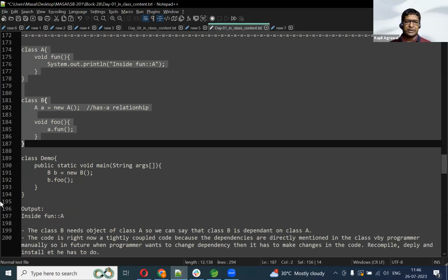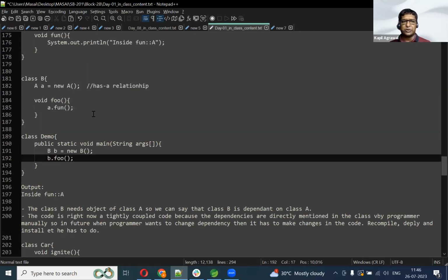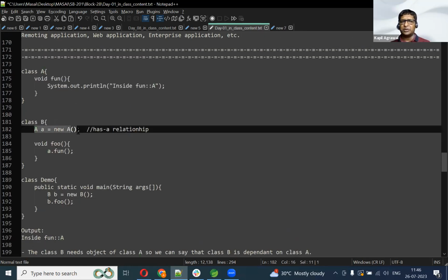That's nice. So everyone, then we come across one problem. The problem is that right now the object of class A is created directly here. In future, let's say I am adding a parameterized constructor in the class A. If I'm adding a parameterized constructor in the class A, then definitely the default constructor that is provided by the compiler itself will be gone.